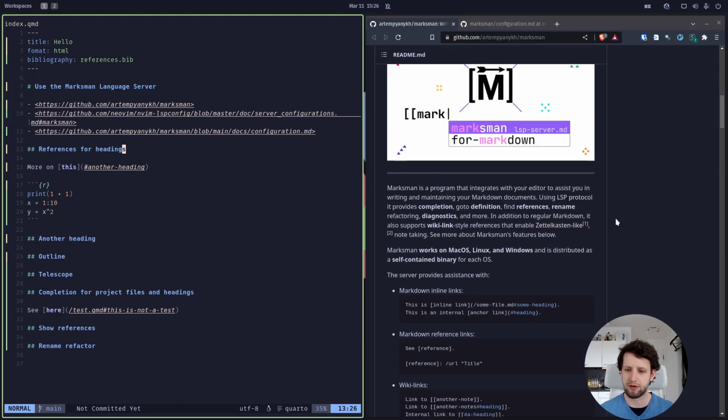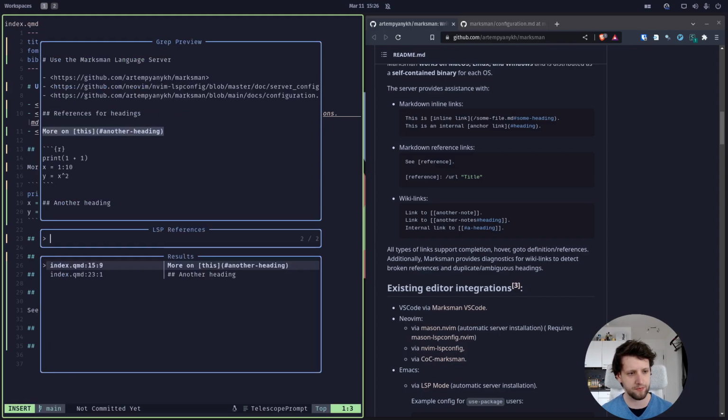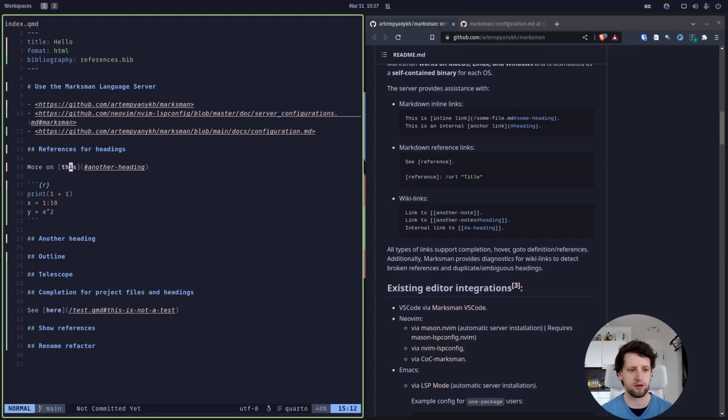This is the Marksman language server, it can do a bunch of cool things. For example, I have here a heading. If I activate the hover function of this, in my case this is Shift K, capital K, we see the actual heading here. We can go to this heading using go to reference, which is GR, and then we see where we're using this heading. If we are in here, we can hover over it, or we can press GD, which means go to definition. And now we are in the correct heading.